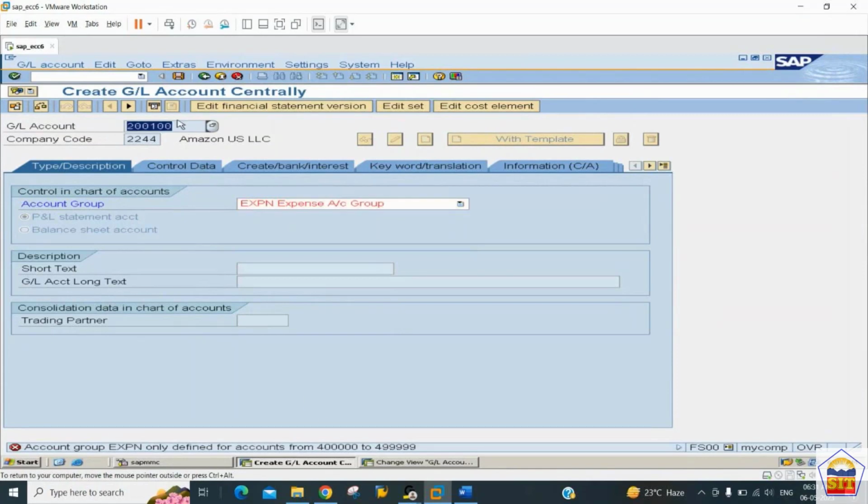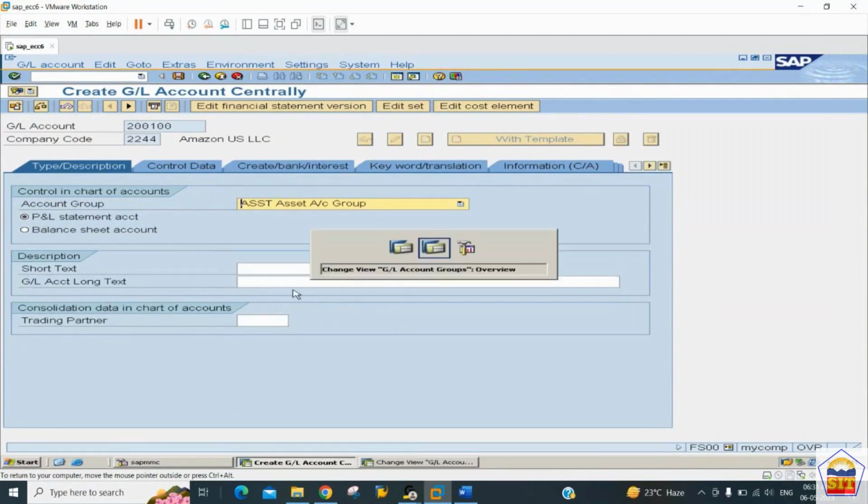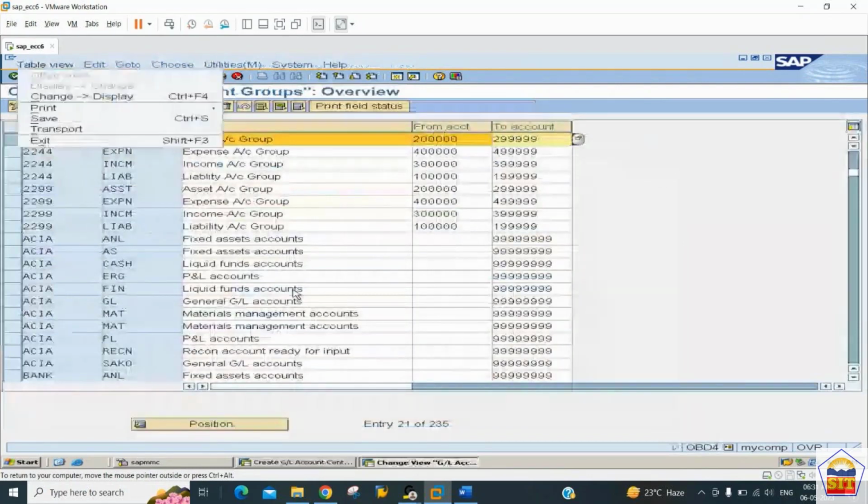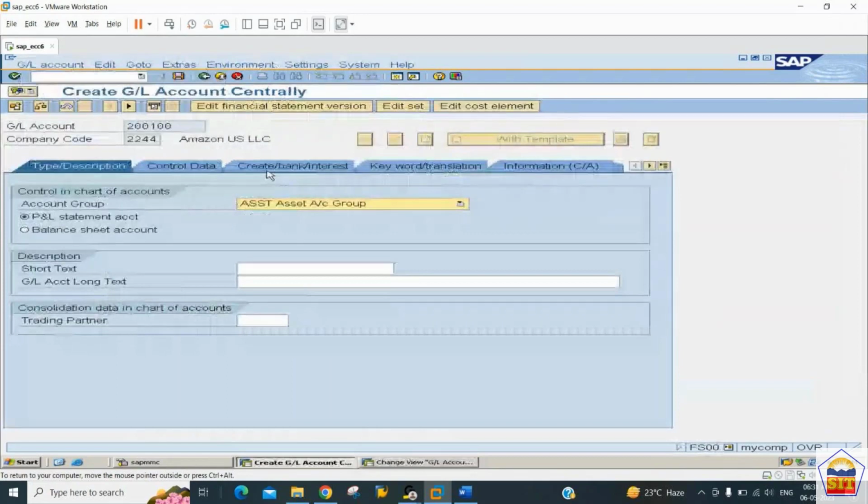So we need to have here the number which should fall under the account group number range. So here we can go to the asset account group. The asset account group number range is starting from 200,000 to 299,999. This one. And this GL falls under that number range. So that is the reason the system will allow you to create the GL under this account group.